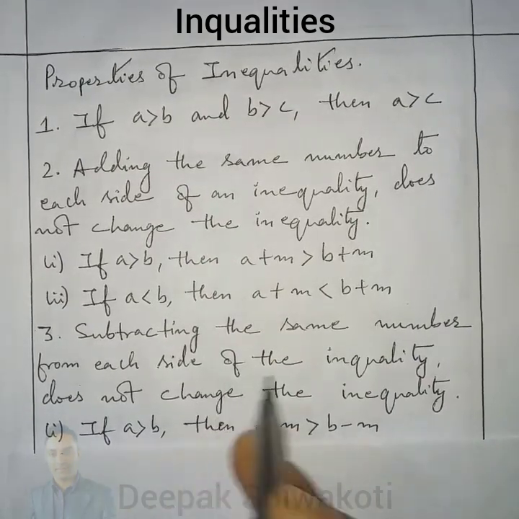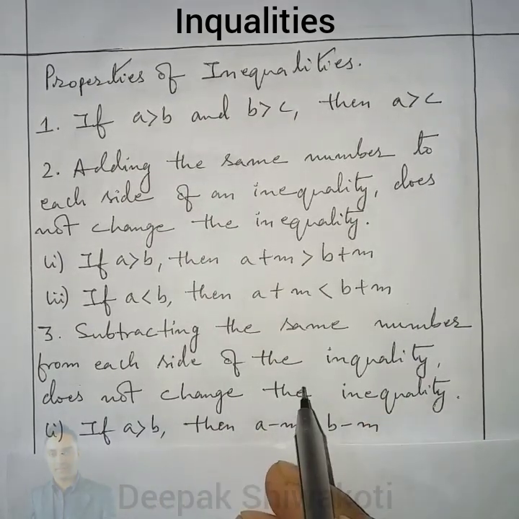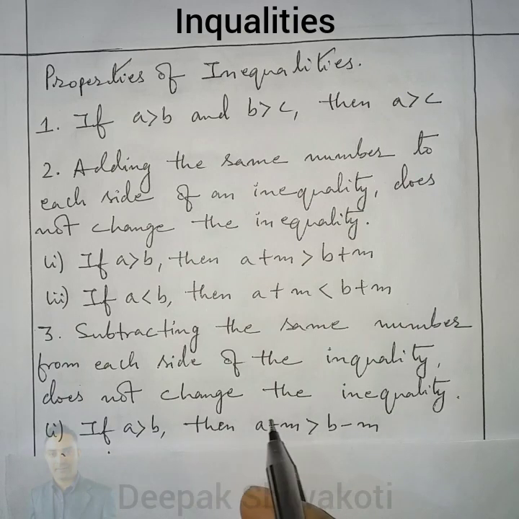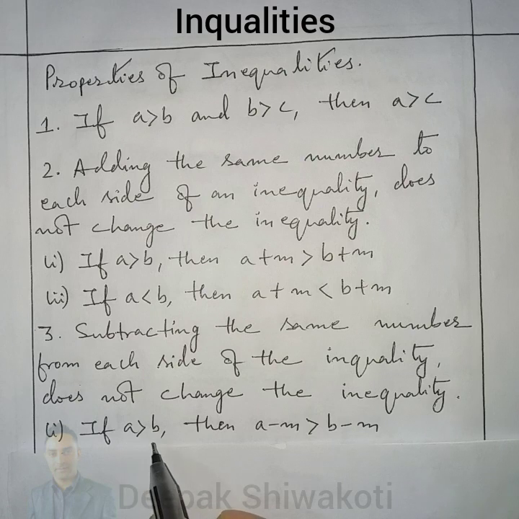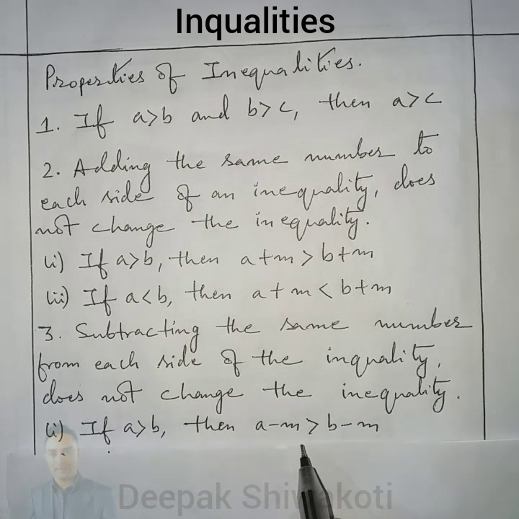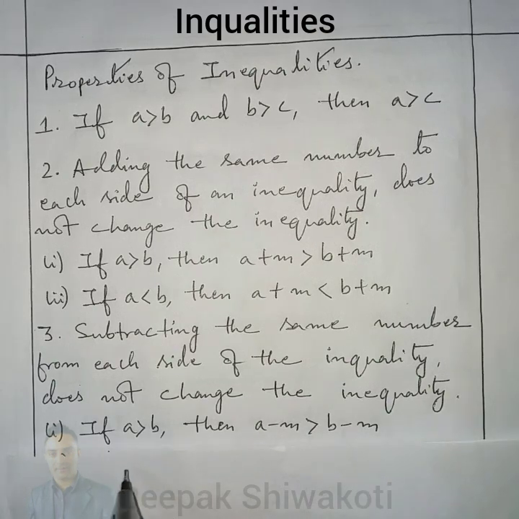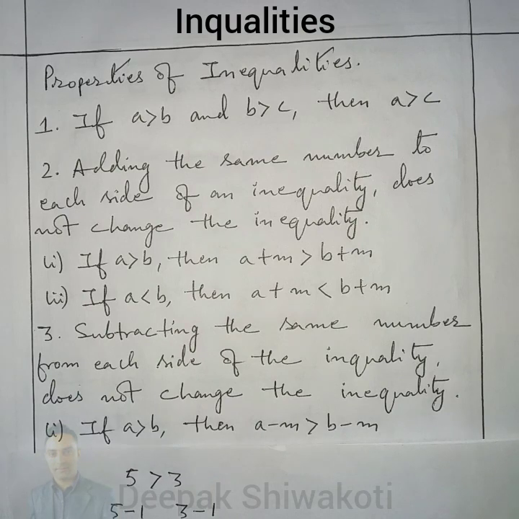Similarly, subtracting the same number from each side of the inequality does not change the inequality. If a is greater than b, then a minus m is greater than b minus m. Suppose 5 is greater than 3, and if we subtract 1 from each side, here it becomes 4, here it becomes 2. So 4 is greater than 2.